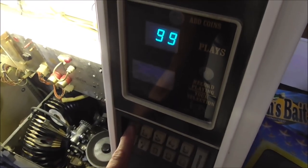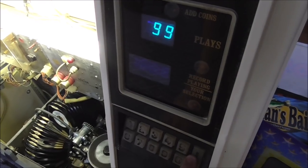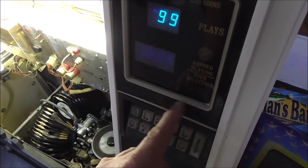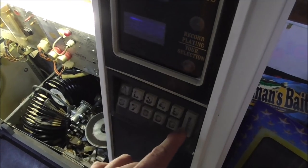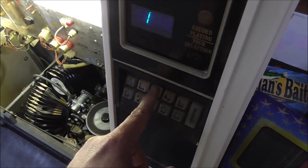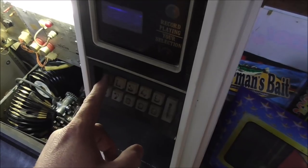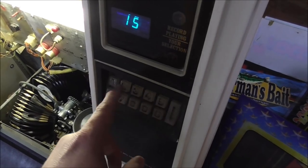So let's test them. I've got it on free play. If I hit one, works pretty good. If I hit two, works pretty good. Three. Now when I hit three, it should screw up. Let me see if I can. Yeah, it gets us all screwed up. So one, three. All right, that's working pretty good. One, four, that's working pretty good. One, five, that's working pretty good.